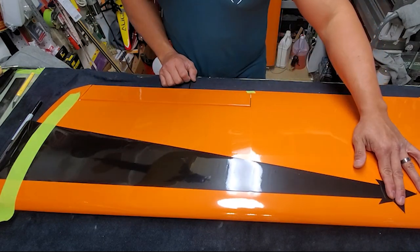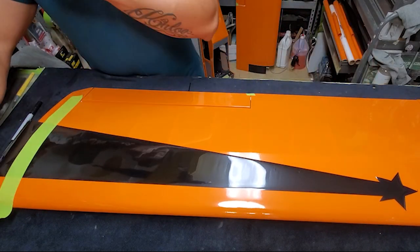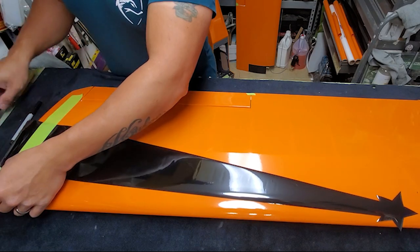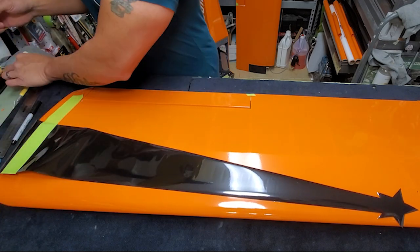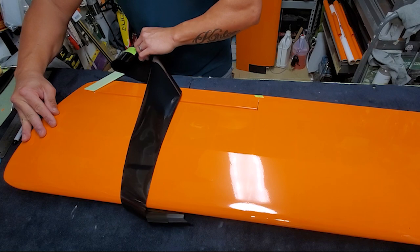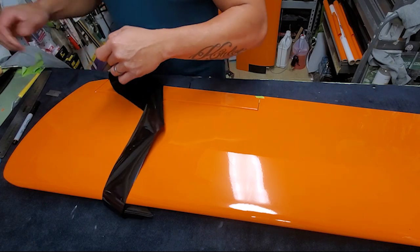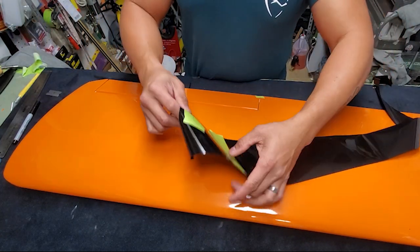Okay. That'll be where the first one's gonna be at. So I'm using this tape just so I can get what I'm gonna be cutting this at. And then from here, I'll just come back, remove this portion of the tape, pulling it like that. And I'll remove this portion of the tape here. Alright, now I can go ahead and cut right in here, cut this portion off.